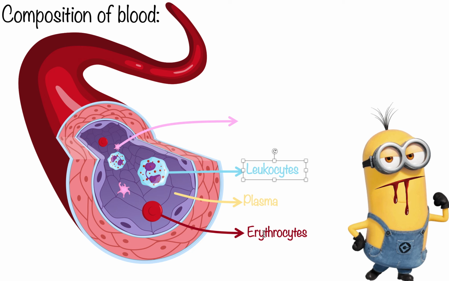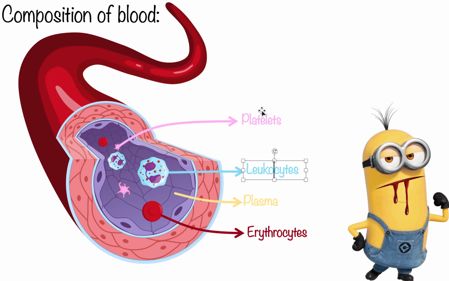Now, I told you that erythrocytes are around 40%, slightly less, and plasma is slightly less than 60%. So you can imagine the rest of it is because of leukocytes and one other thing called platelets. So these two are the minority. They're so small. If you take a look at blood, it'll be very hard to find leukocytes and platelets, but very easy to find erythrocytes.